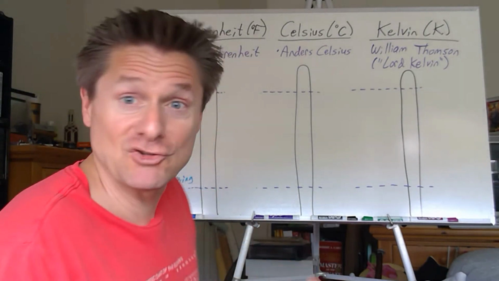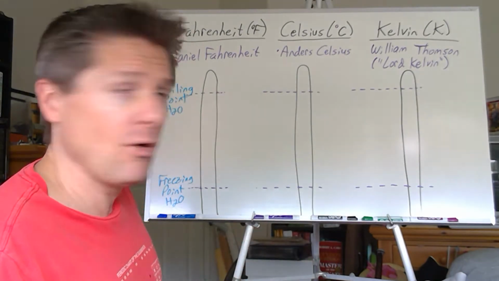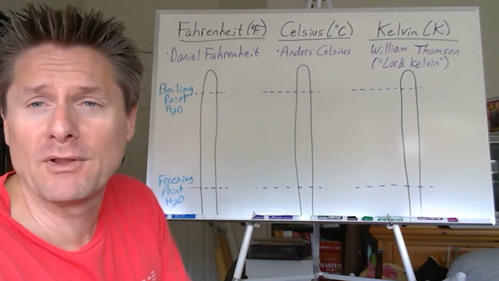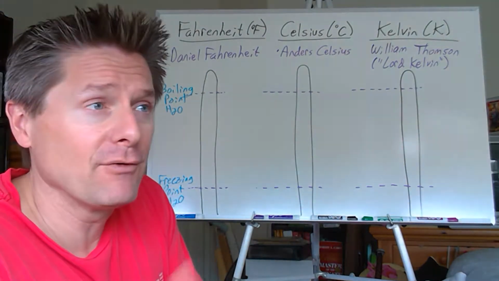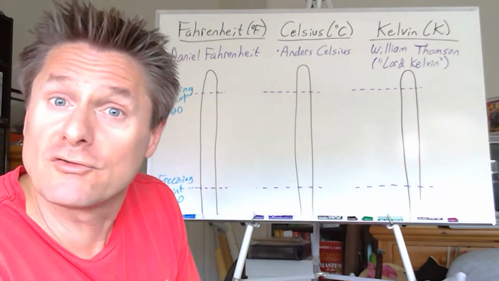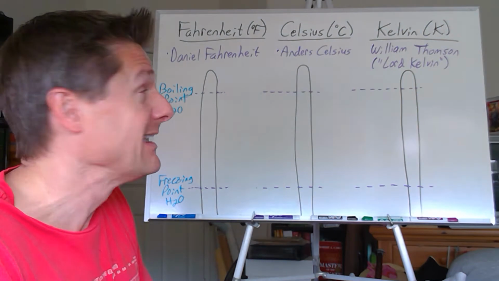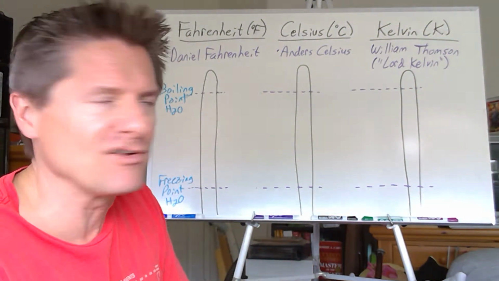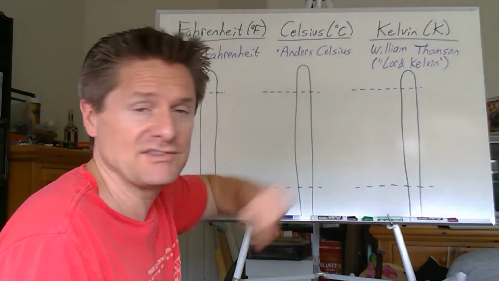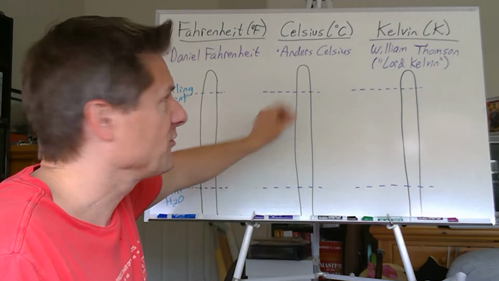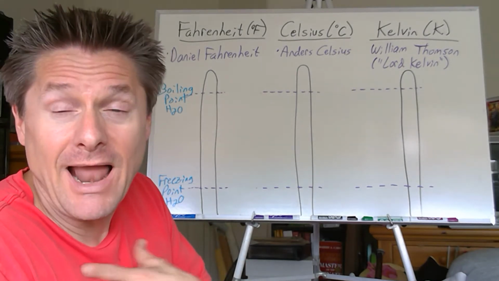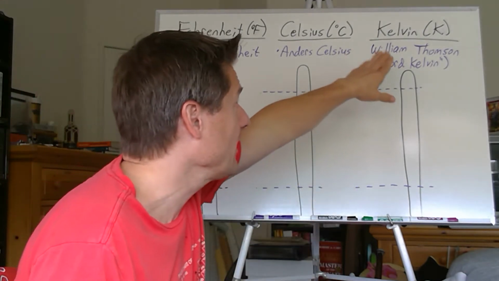All right. I'm assuming you know these. If you grew up in the United States, you're probably more familiar with the Fahrenheit scale. If you grew up mostly anywhere else in the world, you're probably more familiar with the Celsius, or now they call it the centigrade. You may call it centigrade or Celsius. By Anders Celsius. And I'll tell you why they like the centigrade, but at least where I've grown up, it's always been Celsius. And then the Kelvin scale.